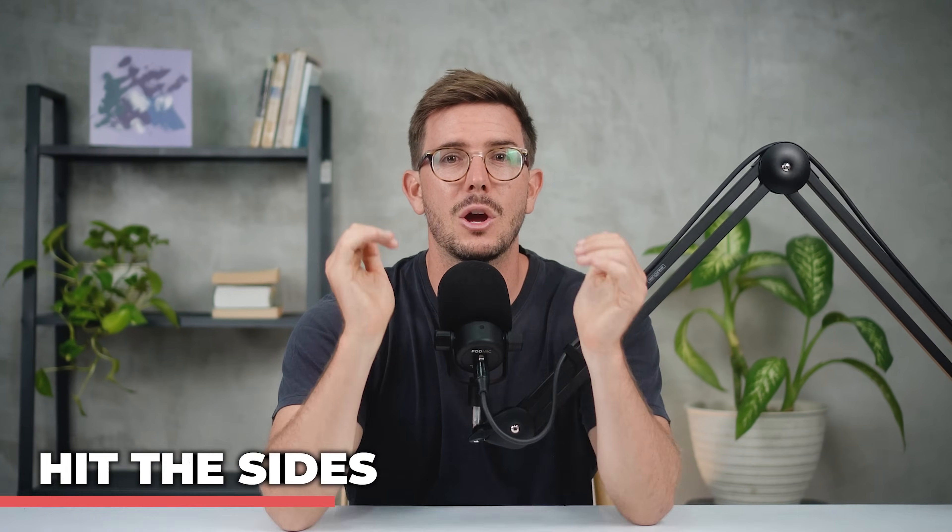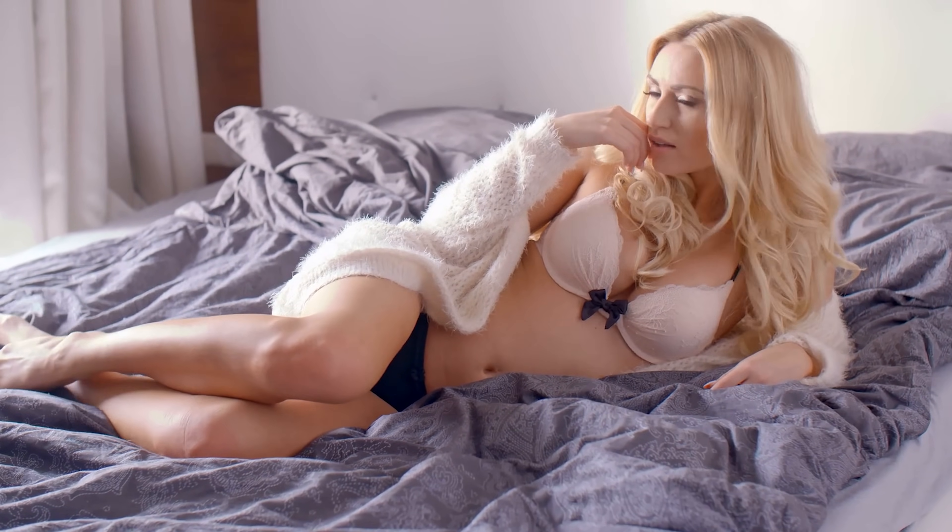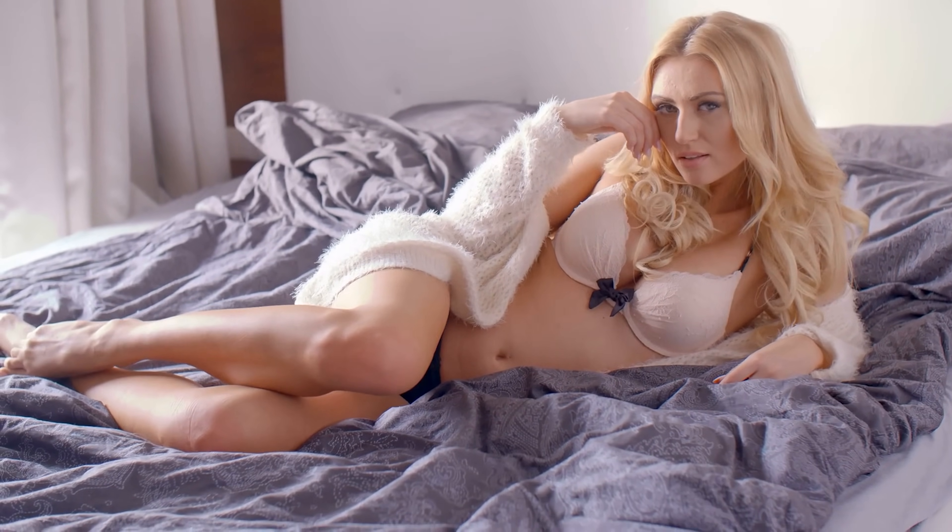Number three: hit the sides. There are so many different pleasure centers in the vagina, so if you just go straight down the middle as hard and as fast as you can, you're going to miss out on some of the most sensitive spots. Some of these pleasure zones are on the sides of the vaginal walls, and 99% of men never explore these areas. If you angle your hips to one side and do eight shallow and two deep, she will start to feel pleasure in places she didn't even know was possible. Go to the right and then to the left side — you can explore this in various positions, whether in doggy or missionary. Personally, this is also more pleasurable, creates more friction, and visually it looks amazing.